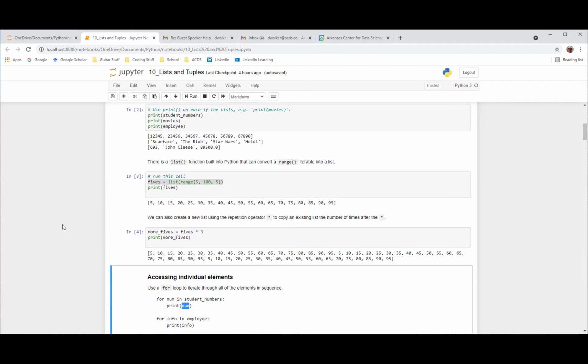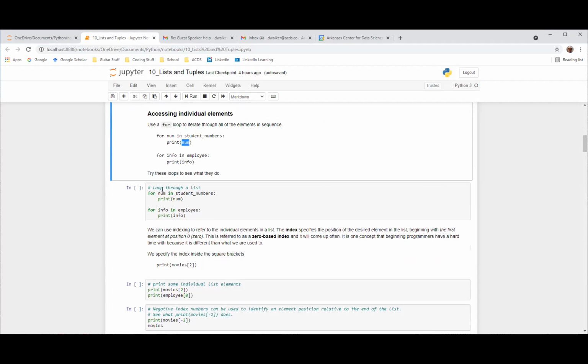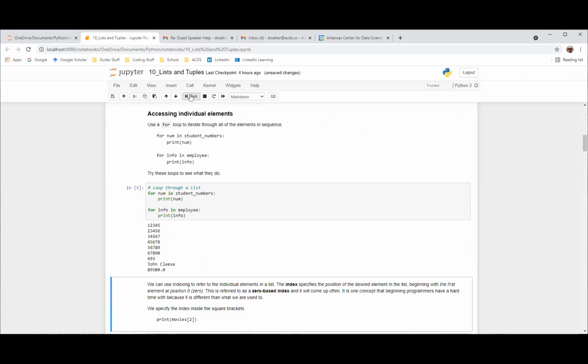We did, didn't we? Yeah, we printed student numbers. So we are going to loop through student numbers, and you'll see what I'm talking about. And we'll loop through employee and print the loop variable in each one of these, just to prove that the loop variable is the actual element value in the list.